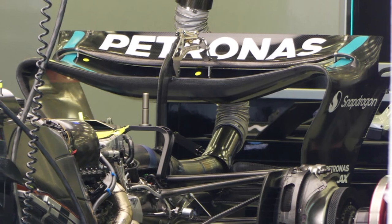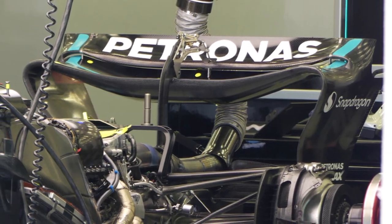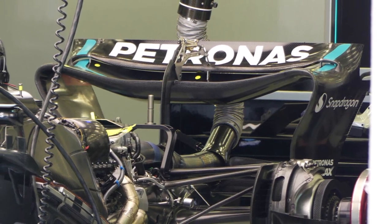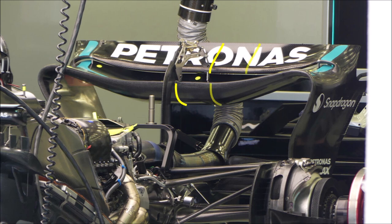Mercedes brought a new wing to the track. These rear wings are designed in sections, and we can see nicely how they used one section in the center, the same one here, and another one here. When designing such surfaces you want as little control points as possible for a smooth surface, but you still want to control certain areas, so it's a trade off.